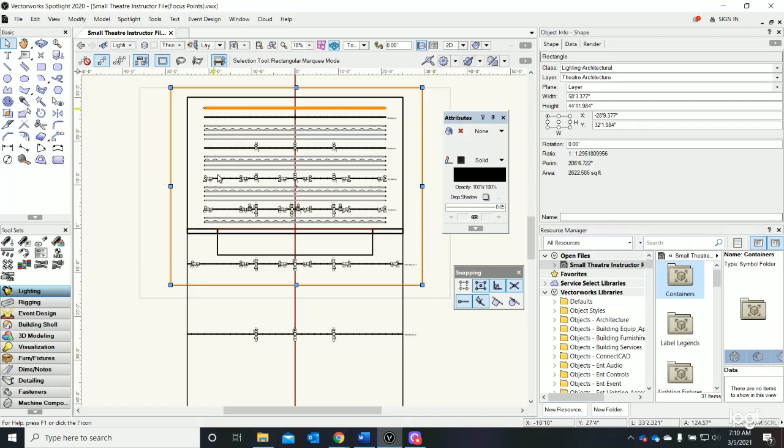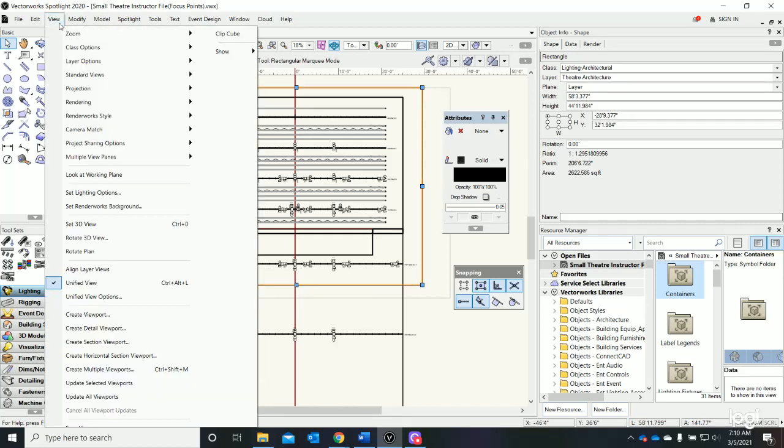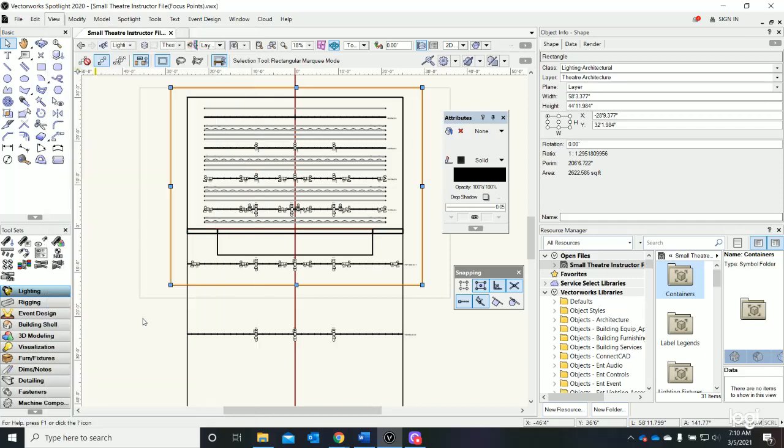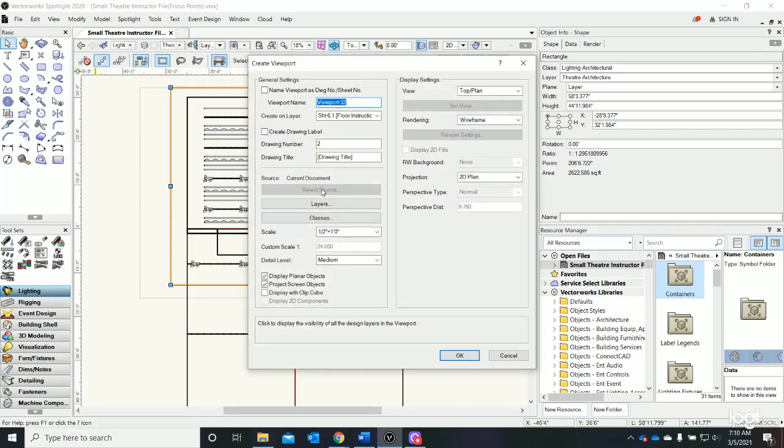And this rectangle is going to take a snapshot. It's going to be a viewport. It's going to look into the drawing at that particular spot, right? And then we can move that over to a piece of paper. The way we do that is we go to our View pull-down menu, and you'll note near the bottom there is an option that says Create Viewport. The Create Viewport is what we want, and it will use that rectangle to define a photo window, if you will. It's like a frame.